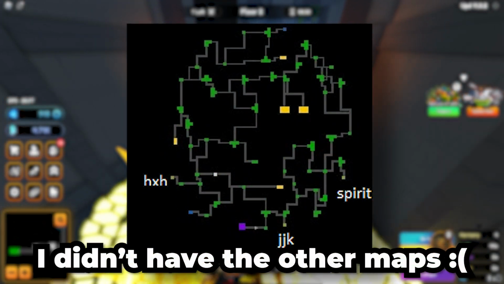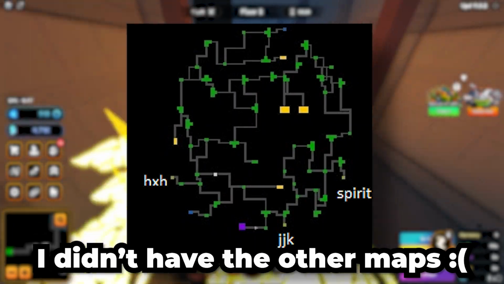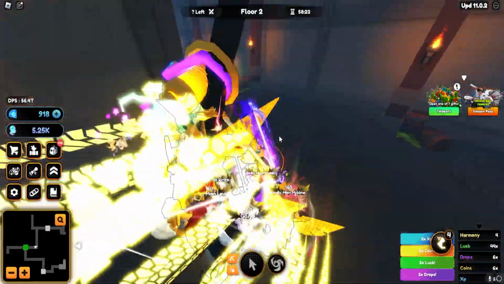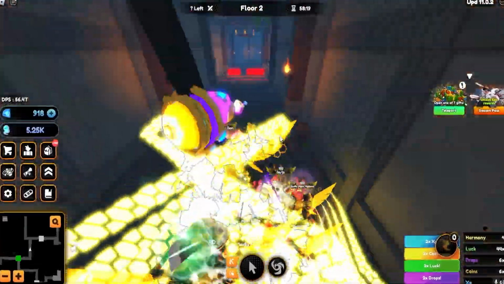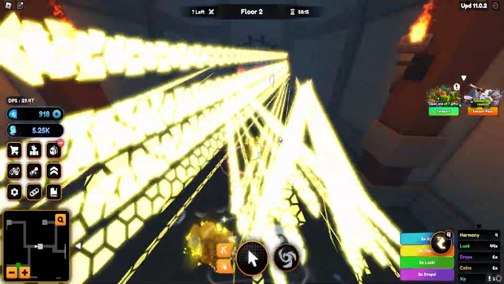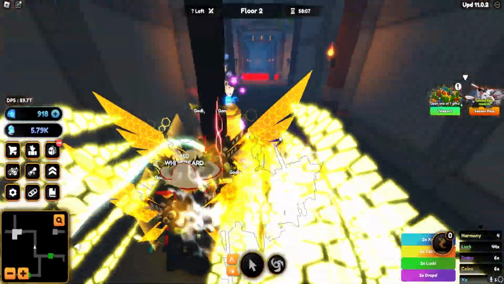On screen here, you can see every single egg that is in each floor. So if you are curious about which floor has what egg, then you can see here. Anything past Galaxy 2 is considered to be pretty inefficient because of how long it takes to clear the floors, but maybe in future updates it'll be easier. So I'm just going to keep running down floor 2.